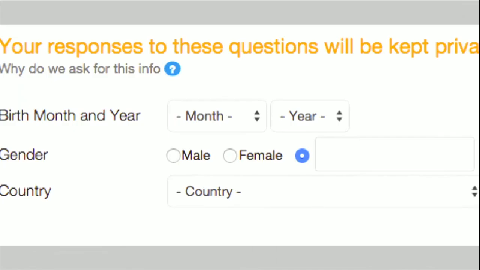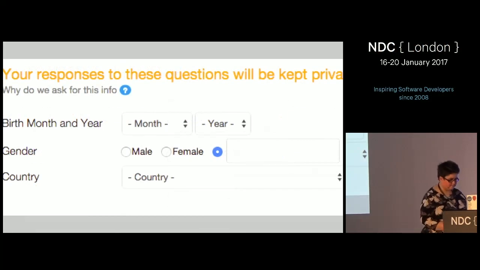Scratch do a thing where you can put male, female, and then they've got a blank text box for the third option. So you can still analyze this. Scratch is a tool for teaching children how to code, essentially. They can still look at it and go, well, we've got 20% males, 40% females, and then a number of people who are the third option. I can still put in whatever I want, but you can still get data out of this.